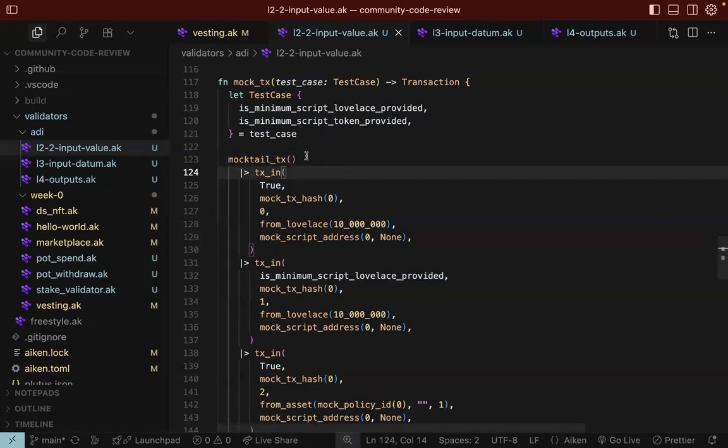So you get a value from running this function mock transaction. Whatever that value is, you are pushing that value into the transaction in function.